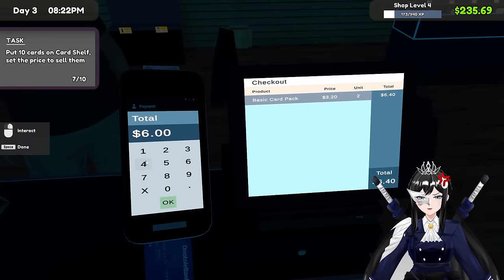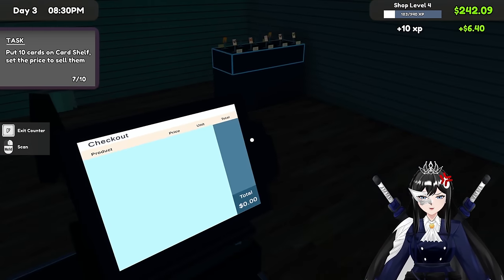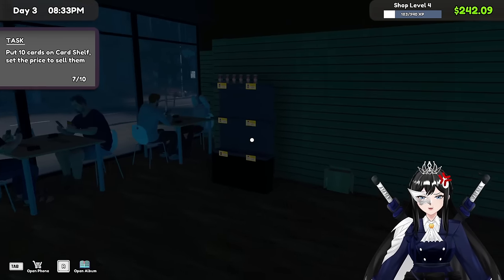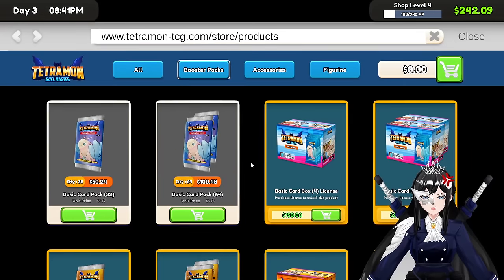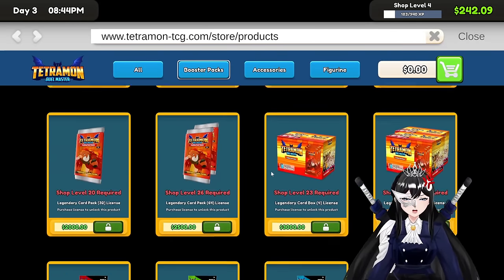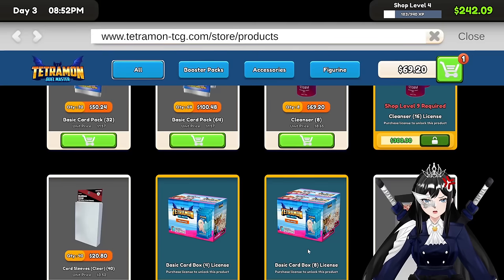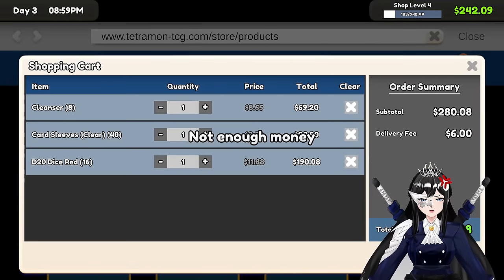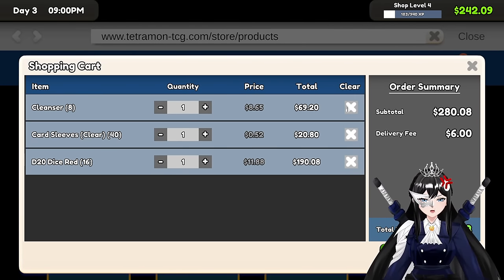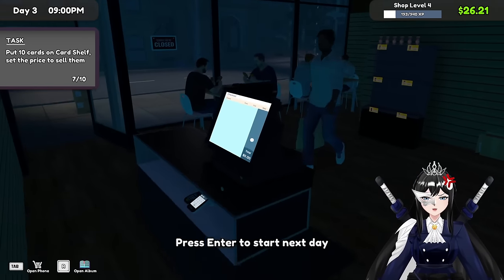Oh, nice card. Oh, too much. 6.4. I think we are running out of things to sell. So I'm gonna have to buy the cleanser, the sleeves, and the dice. Not enough money. If I remove the cleanser, that'll be too... No. Yeah, I'll remove the cleanser so we can sell the dice and try it first.